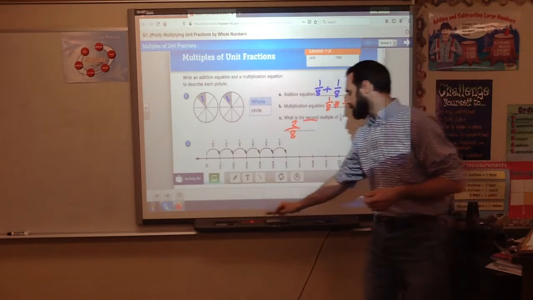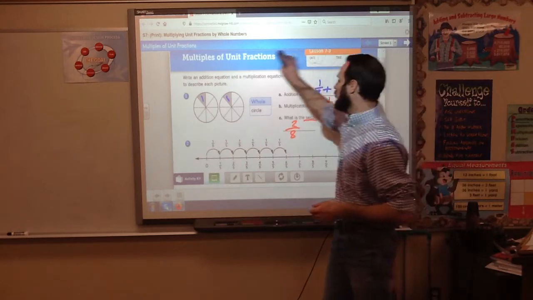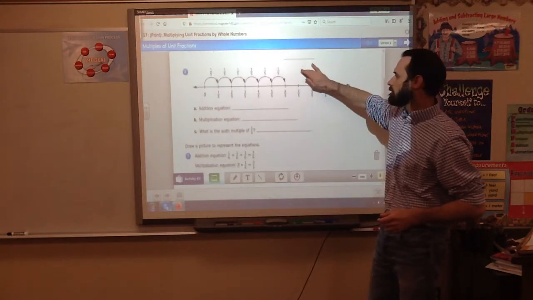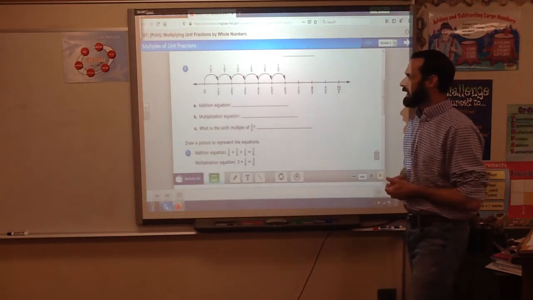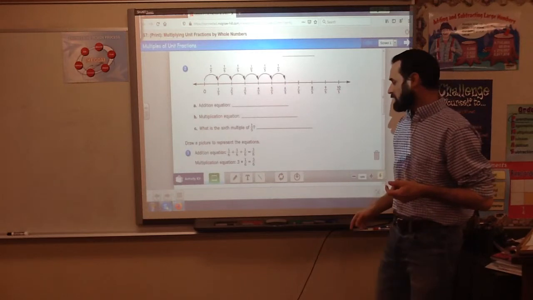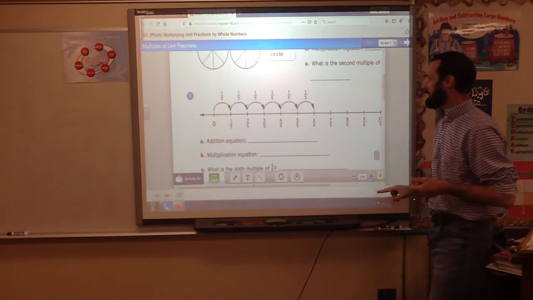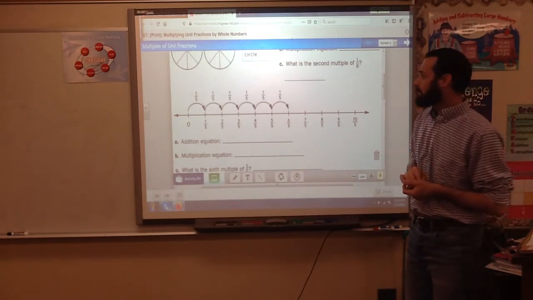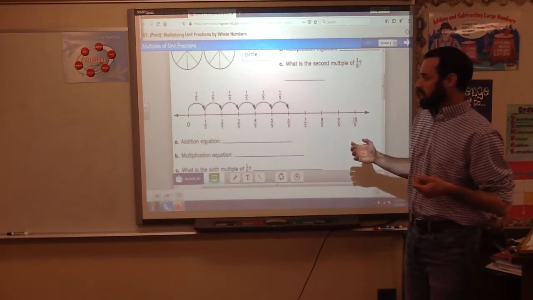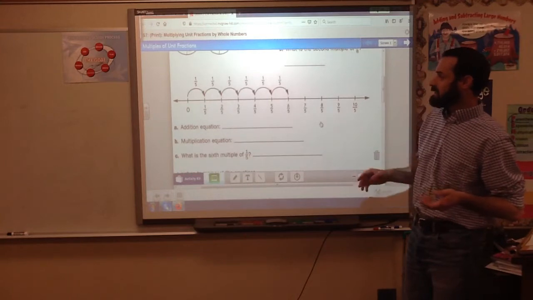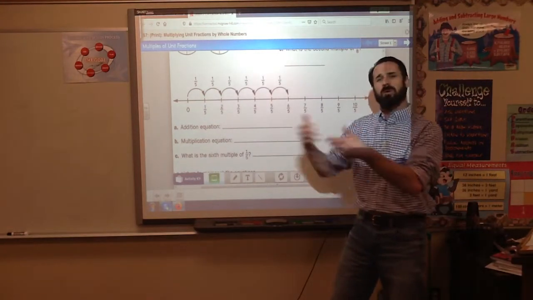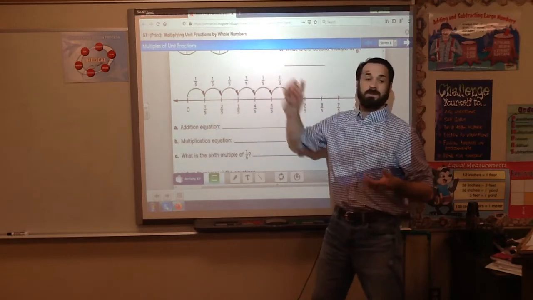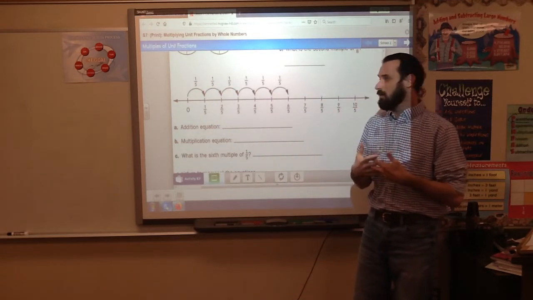All right. So let's move on to problem 2. This time, we're working with the fraction 1/5. I'll try and make it just a little bit bigger. Might be easier to see that way. If we're working with 1/5, you can see the addition equation. And they're showing you what it would mean to skip count by 1/5. 1/5, 2/5, so on. That's how you would skip count.